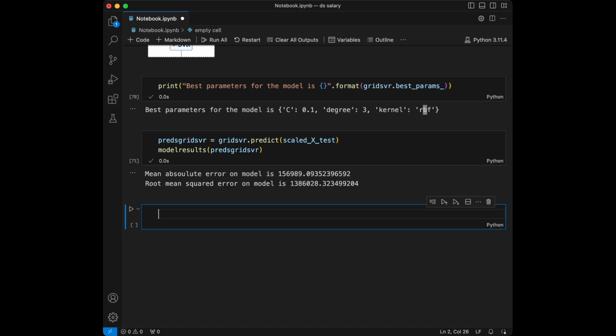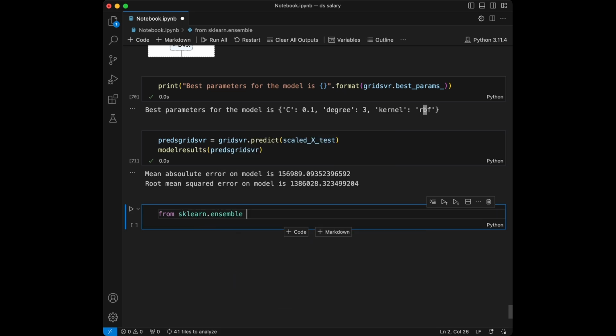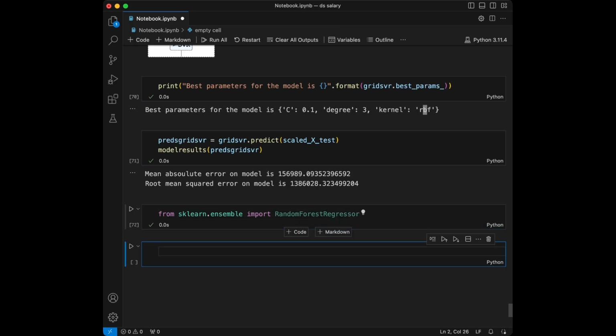And I'm going to select from the models I know. Let's go with a tree-based model, and let's do random forest. So we will say from sklearn.ensemble, I will import RandomForestRegressor. For the tree-based models, you don't actually need to scale your data. You can directly use X train and X test instead of scaled X train and X test. But I'm going to use the scaled versions. There's no problem in that, but you don't need to. You can just remember that. It can be asked in interviews, or there can be situations where you need to use this information.